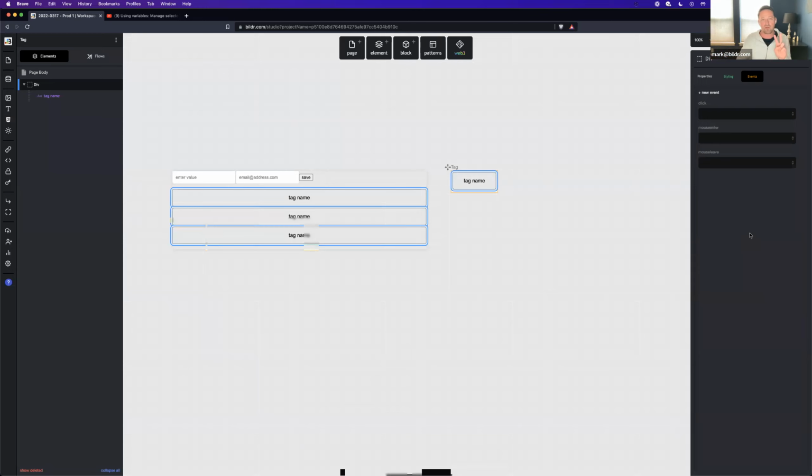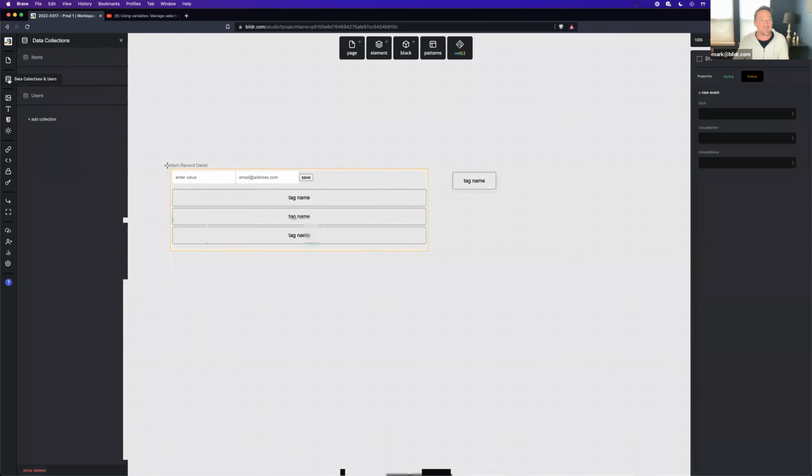So the two primary ways are, when I click on a tag, I add to a JSON a list of tags and save that to one field on the current item record. In this case, this is the item record detail, and it's coming from this collection called items.